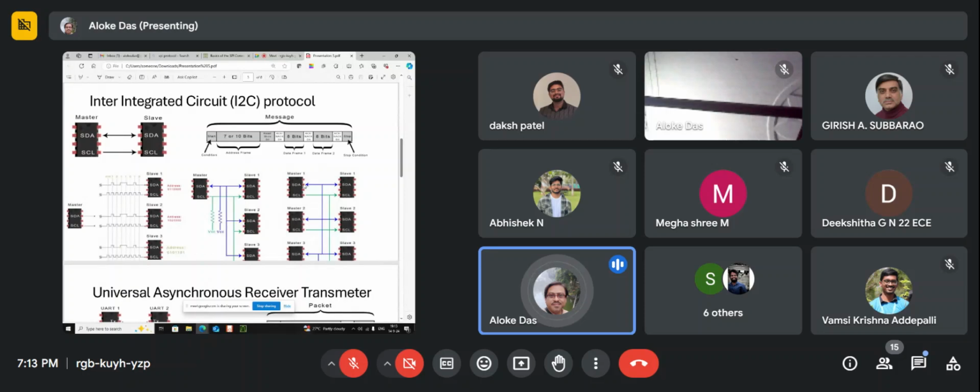Suppose from this master, a 0 value is coming out, and from this master, a 1 value is coming out on the same line. So 0 and 1 means it will become a short, and the whole circuit will be short circuited, VCC to VSS grounded. That is called bus contention. The specific term is bus contention, because you connect two output things like this.